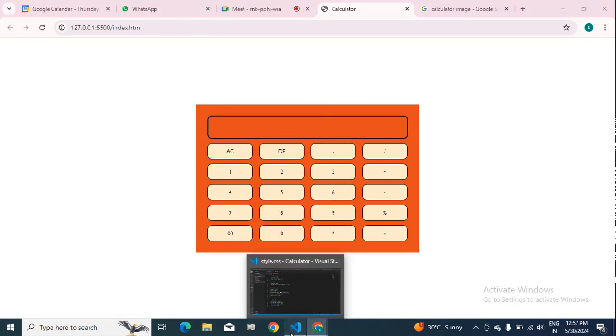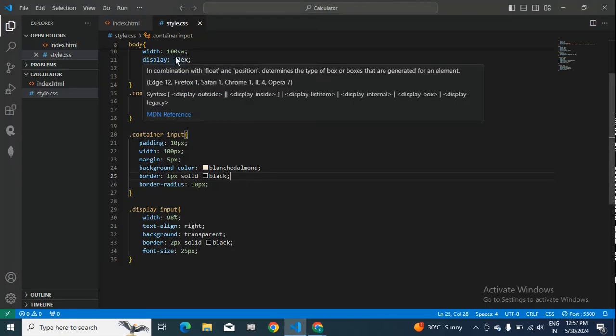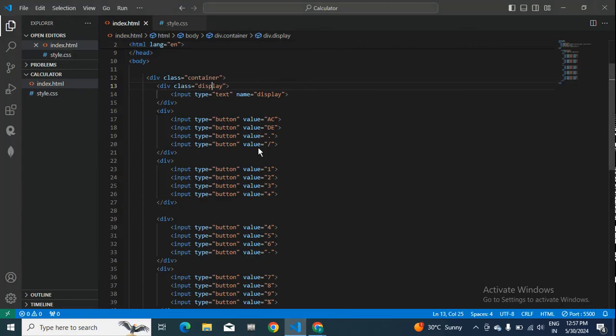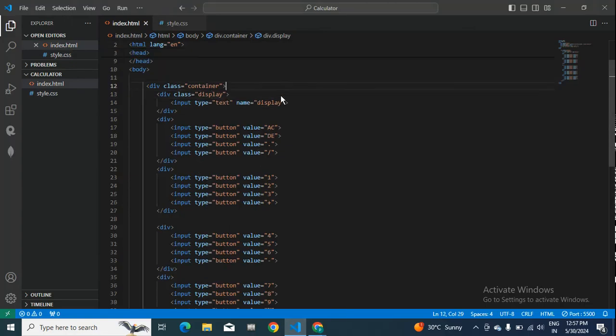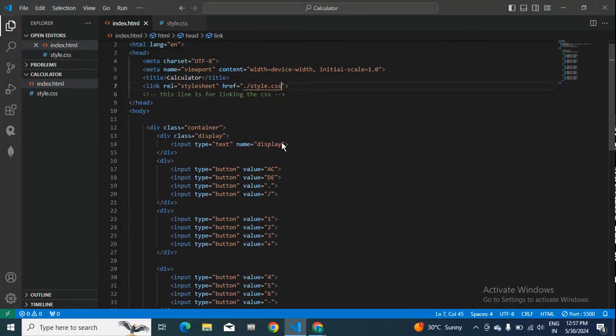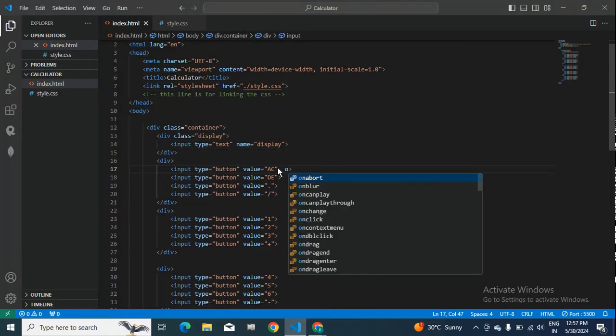So now what we will be doing, we will be giving the functionality for this using the events. So how to give, so coming to the first thing, I'll take a method called onClick.